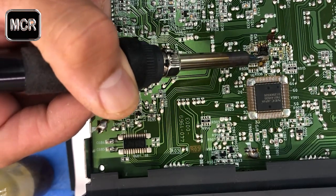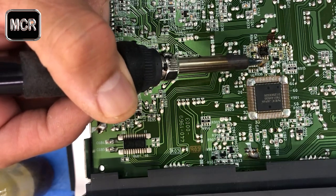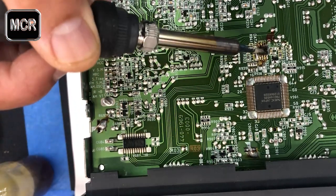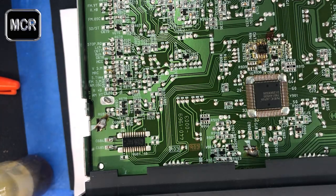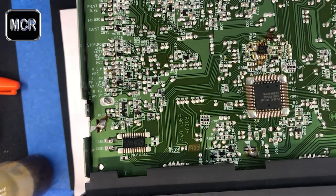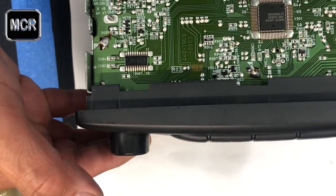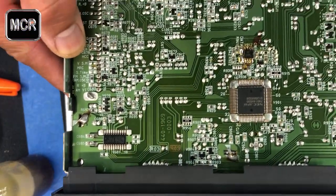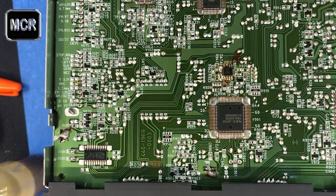The flux in here helps the contacts not touch each other. They've got a bit of brown color there, but it's all good. Do it like that, and everything should be good. So that's all there is to it. Make sure you're facing the right way. This is the front of the unit, and this is the bottom of it. After that, we're just testing the unit now.